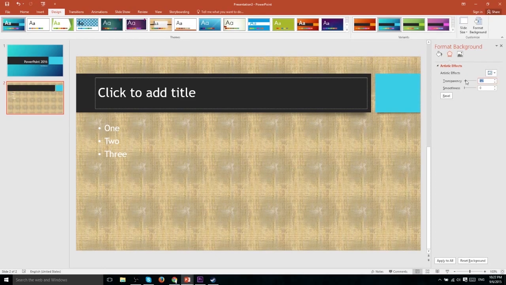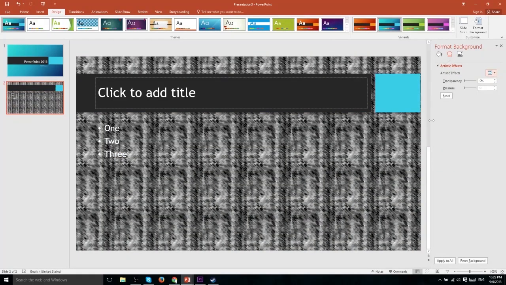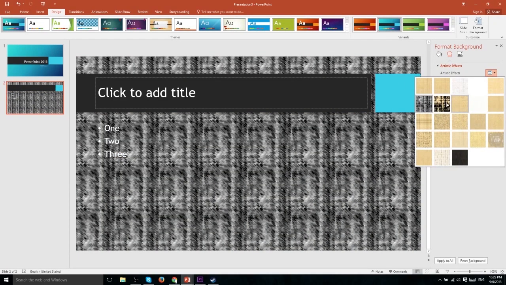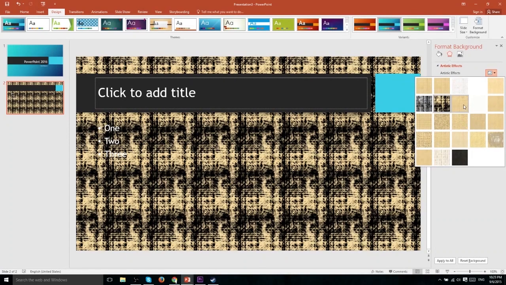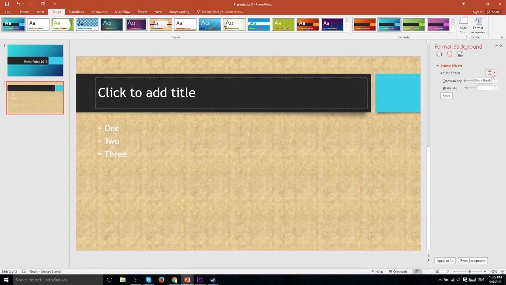Now, the effect transparency is not going to have a direct effect on the pattern itself, only the transparency of the effect. Now let's go ahead and try a couple more of these out here just to kind of demonstrate. These may not work with every texture so greatly, and it may be too distracting from the PowerPoint itself, so you can use these, but be careful with them.